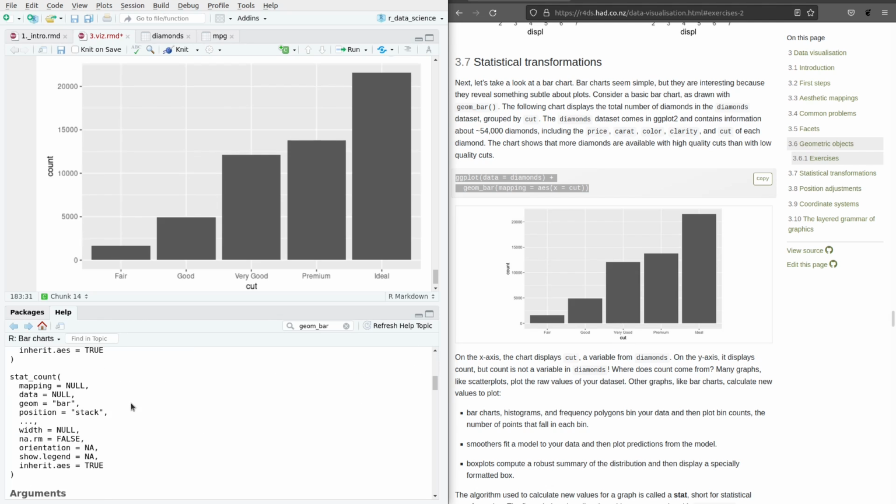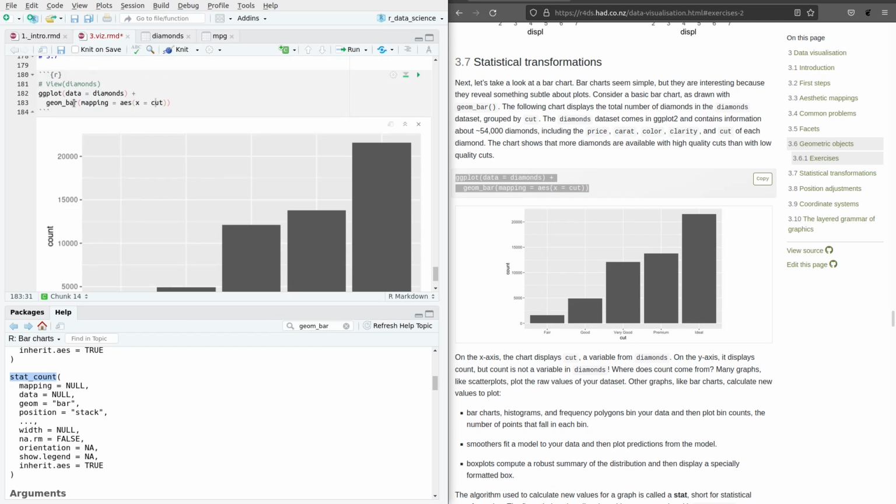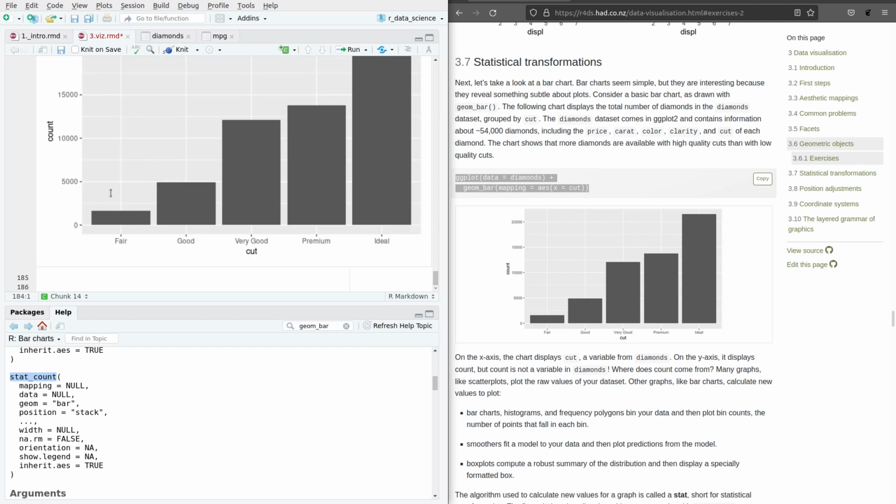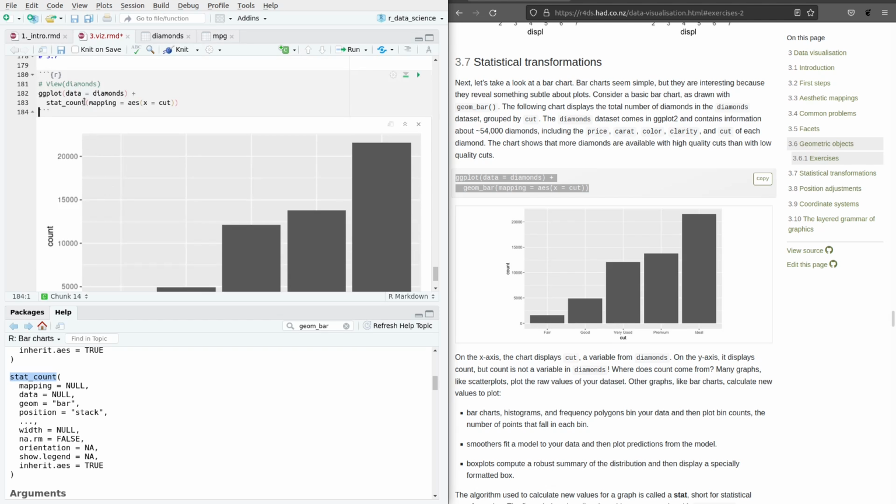What you also notice is that you have the stat count function documented here as well, and the reason, as explained in the book, is that it is mostly the same as geom bar, but you can choose to either run the geom function or the stat function, and they are essentially doing the same.